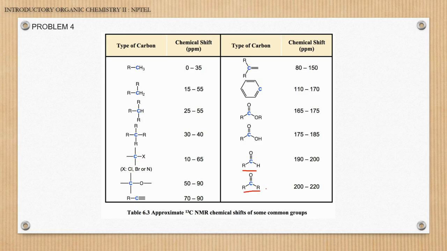So why is it so? Here you have to answer according to the polarization. As we have seen here, the R groups are methyl in the case of ketone. So now they are showing the higher deshielded values. Why? Because there is a higher polarization at this carbonyl group. Because of the push-pull effect of these CH3s, there is a polarization giving a C partial positive charge with an O minus. So here the partial positive charge is coming on this carbon and oxygen. That is why it is getting highly polarized.